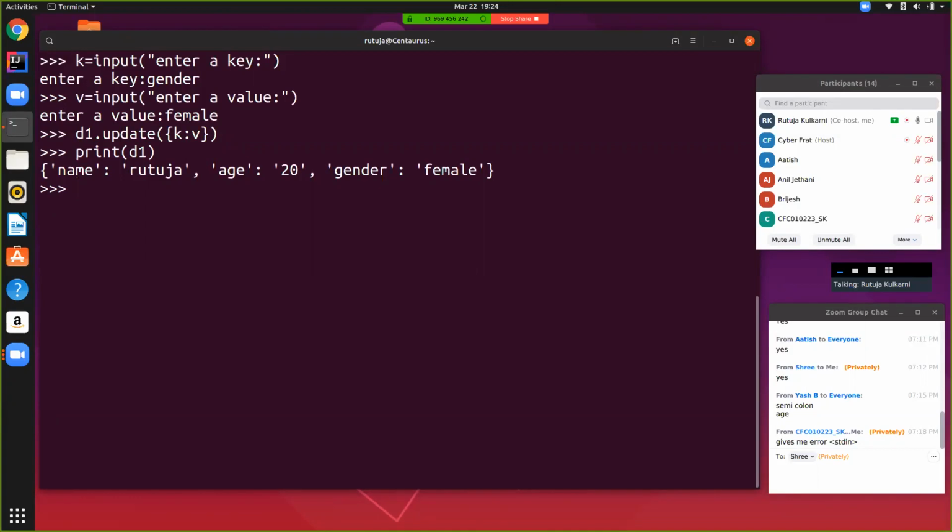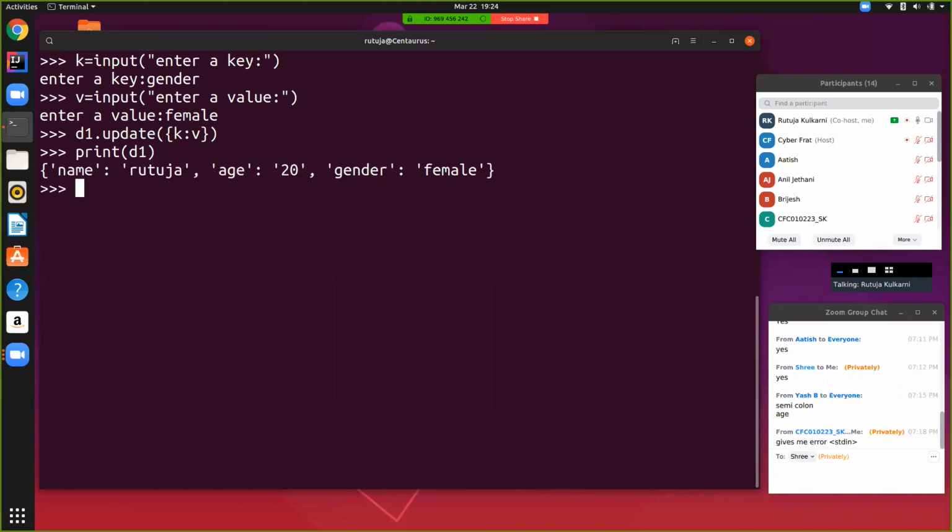For taking multiple, as you all know, we will be using the append function, for each and every element in that dictionary, then keep on adding it one by one. Or you can simply keep running the same code for as many sets of keys and values as you want. That's how our dictionary has been updated. Previously it was just name and age. Now we have added gender as well.